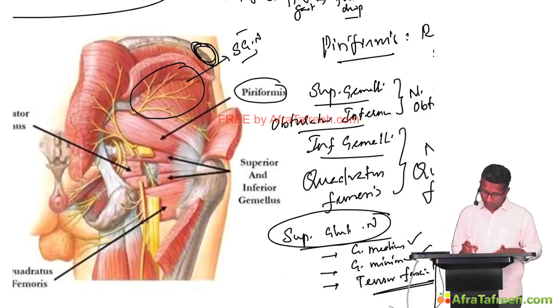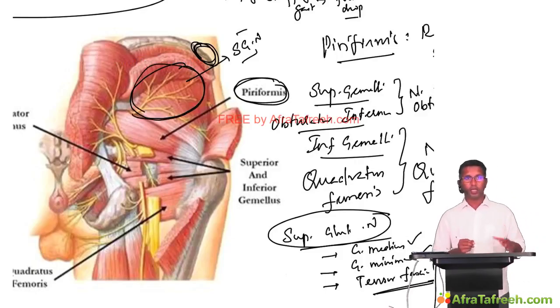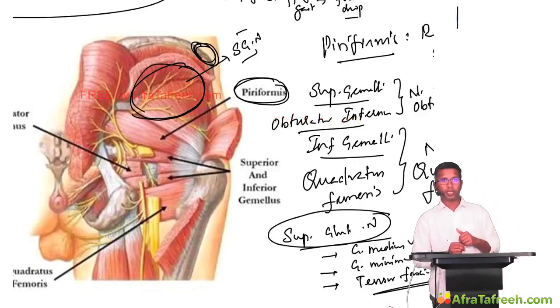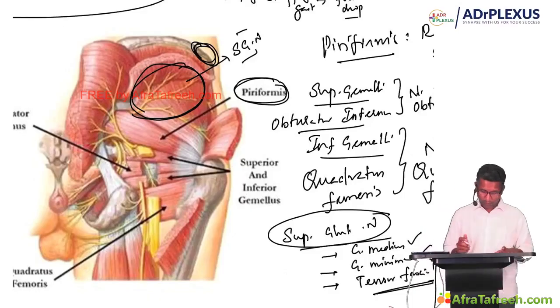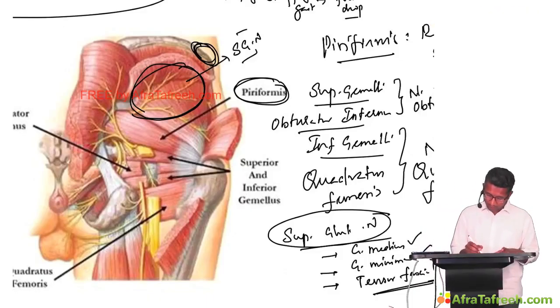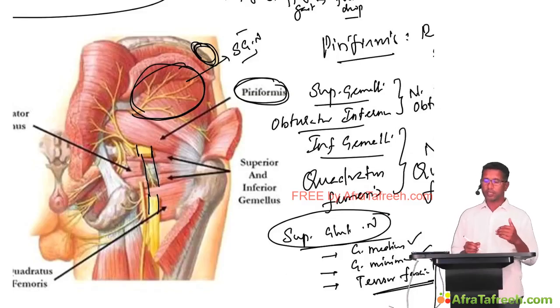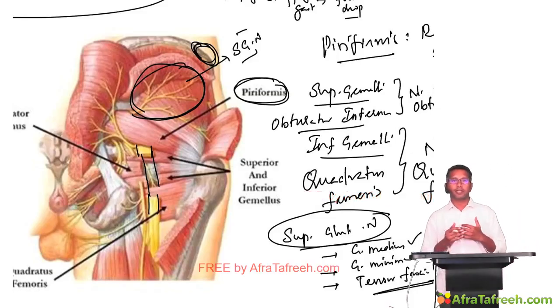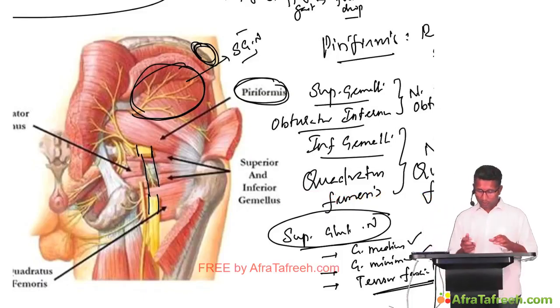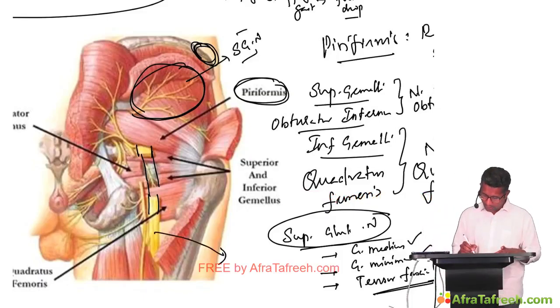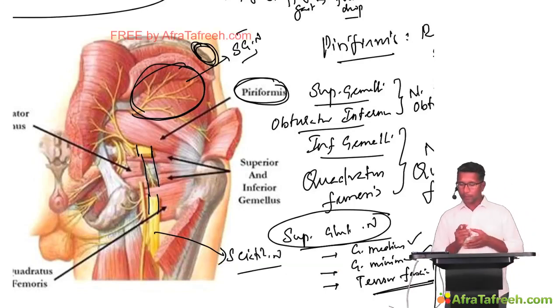If you see the piriformis muscle, at the superior border you see this nerve, the superior gluteal nerve. When you see the inferior border of the piriformis, you see a bunch of nerves here. One nerve is very thick, and it is cut here. So they have cut the nerve. What is this important nerve that runs below the piriformis muscle? It is the thickest nerve of the body, which runs below the piriformis, guys. So this nerve which you see here is the sciatic nerve. Yes, guys, very good, it is the sciatic nerve.